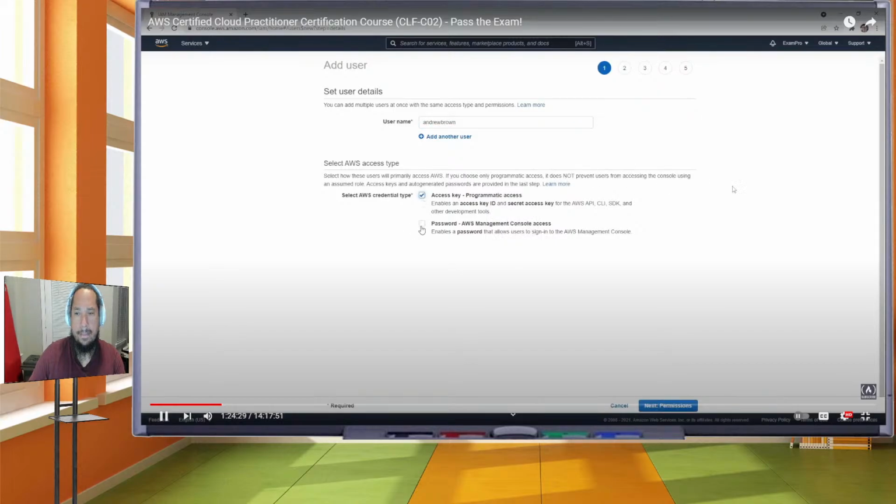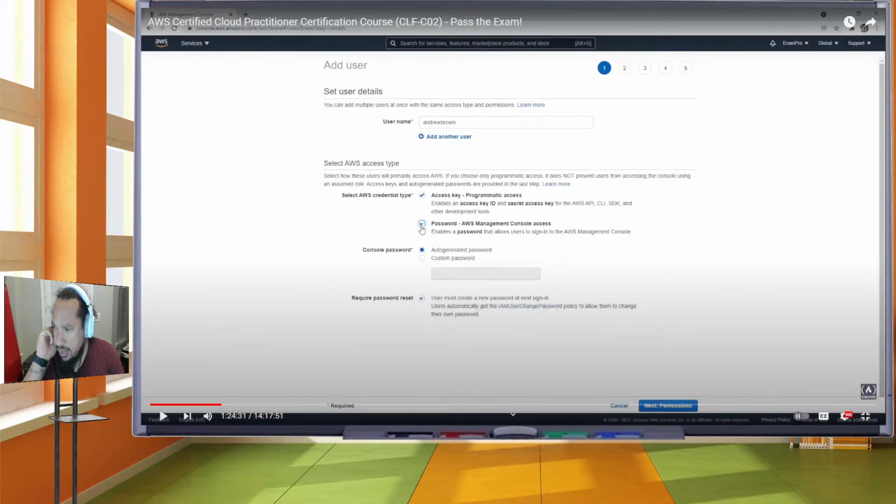Programmatic access. I'm going to enable AWS console access. Now this option for access key isn't here. Access key, secret access key. Management console.